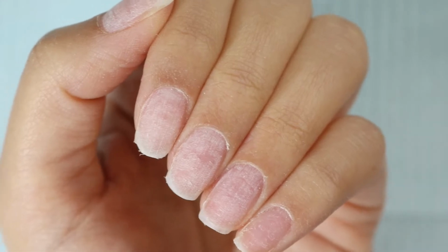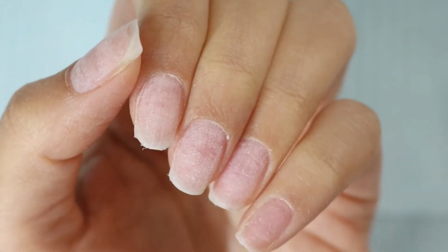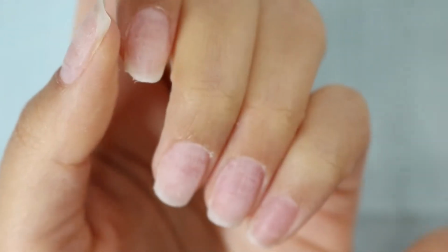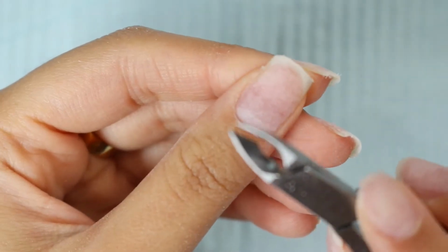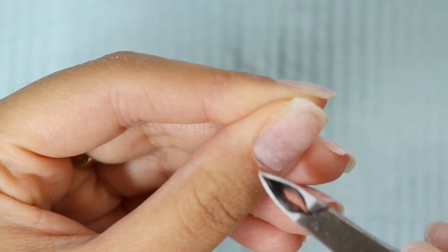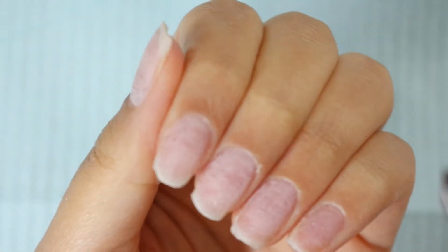You can obviously use whichever ones you have. Just make sure that they are really sharp, because that will help make the process so much easier. I usually have my nails done quite often, so I usually don't get too much cuticle growth, but I do get some here and there, which I just like to nip off.